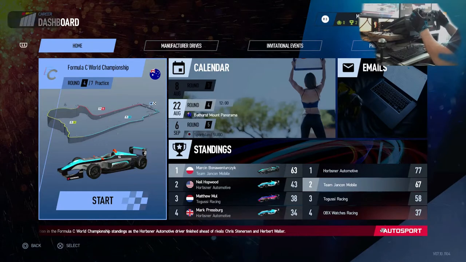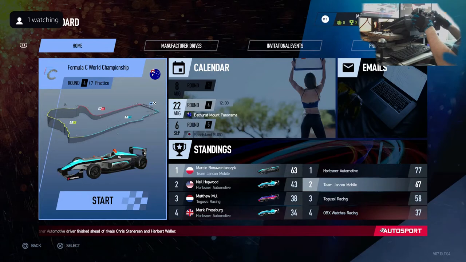So what do we have? We have round four of the Formula C World Championship. Round four at Mount Panorama, Bathurst.